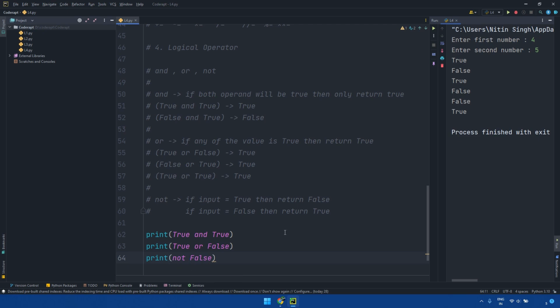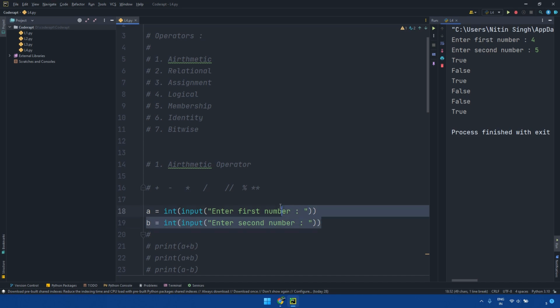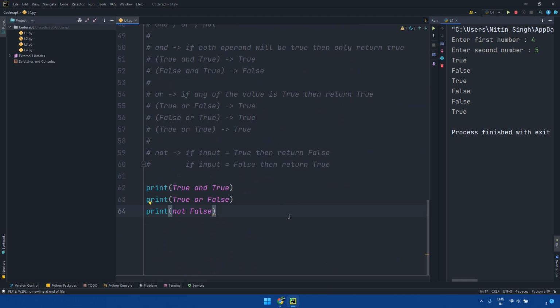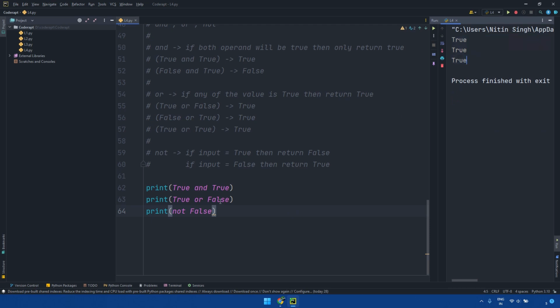So let's run this code, and let me comment these two lines, because we are not interested in taking input. So now let's see. You guys can see that we have got true in all these values. If I change true to false here, that means the condition is violated. Now it needs both values true, but I gave it one false, so it will print false in the first place. Let's run this. You can see that. Now I hope you got an idea how the logical operators work in Python.